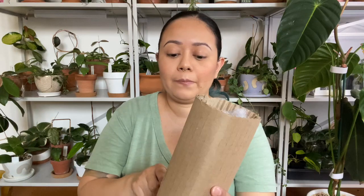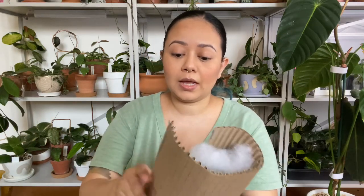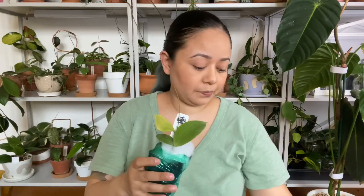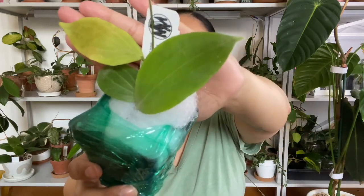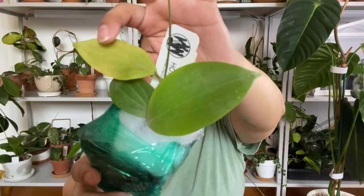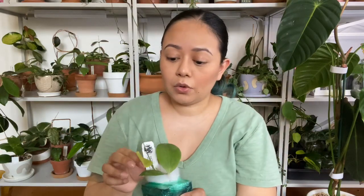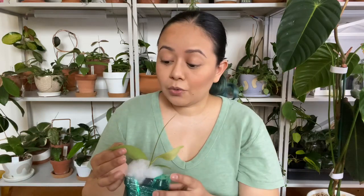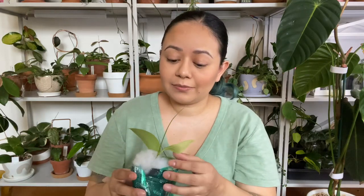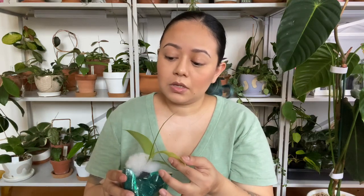And then this last one is the one that I had previously ordered from a different company and it never made it to me. It has so much fluff. I keep the fluff because it comes in handy when you want to mail out stuff to other people. Oh it's so cute — the veining is really cute. And this is Hoya Nicholsoniae. This is the plant that I had ordered from the other company that I never got. The other one was supposed to be way bigger than this, but I'm glad I was able to find it anyways just because I haven't seen it anywhere else.